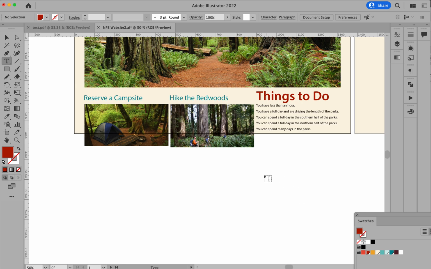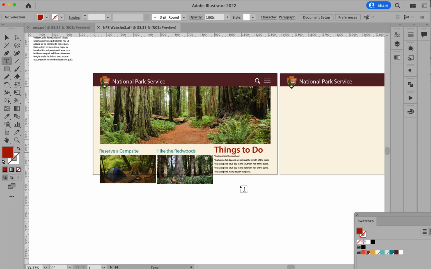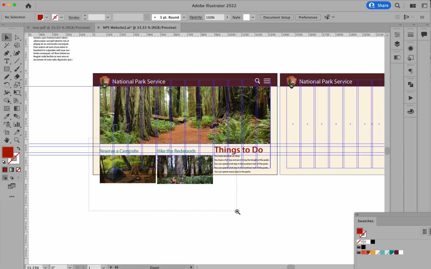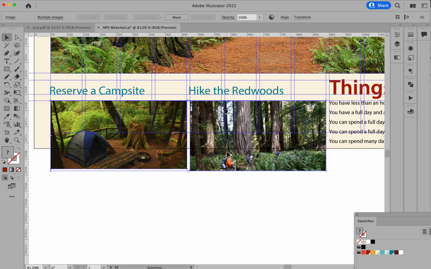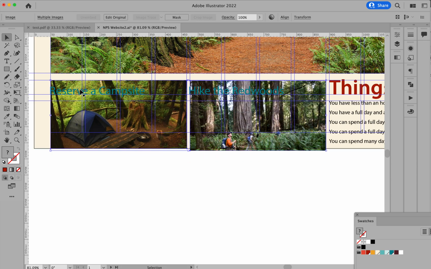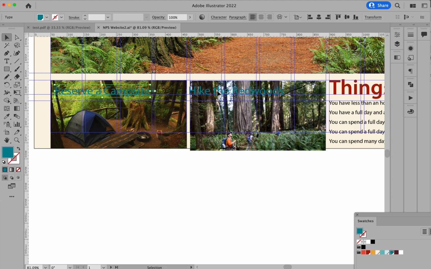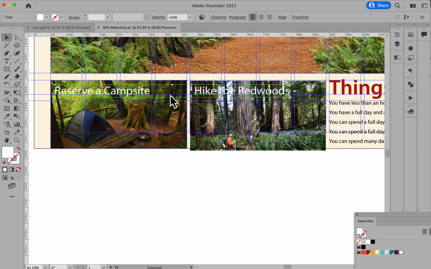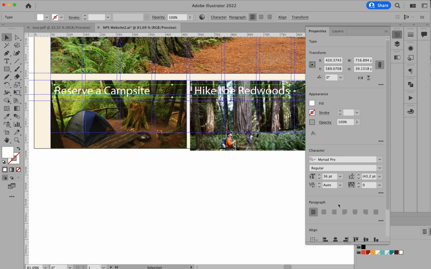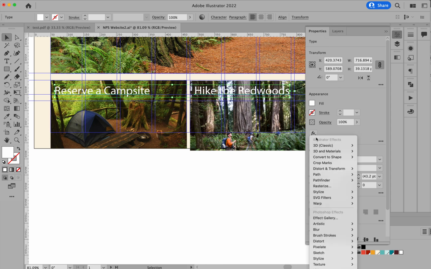And then we'll hide that just to see how things look. I don't love it, but it's something. Okay, I might just move these back up, and then take this type and move it away from the edge, and then change that to white. And one thing we can do in here is go to my properties, and there's effects, and I'll just choose a drop shadow because these are really hard to read right now.